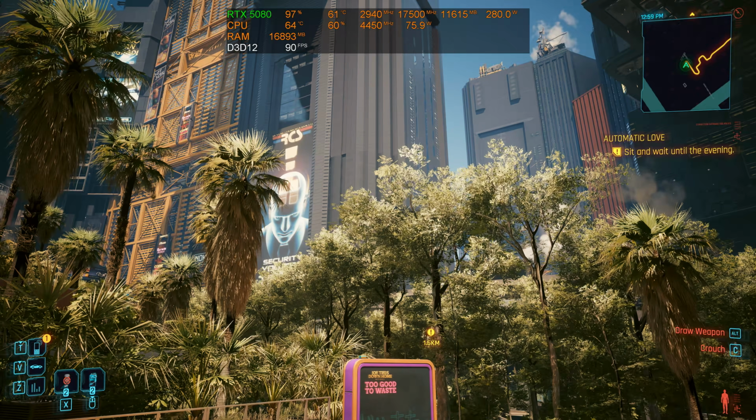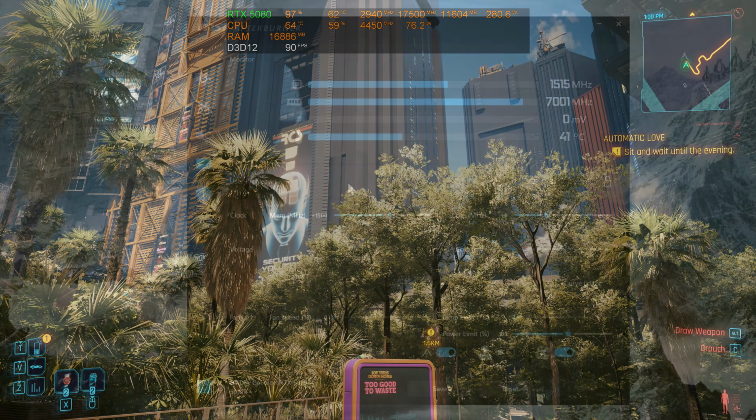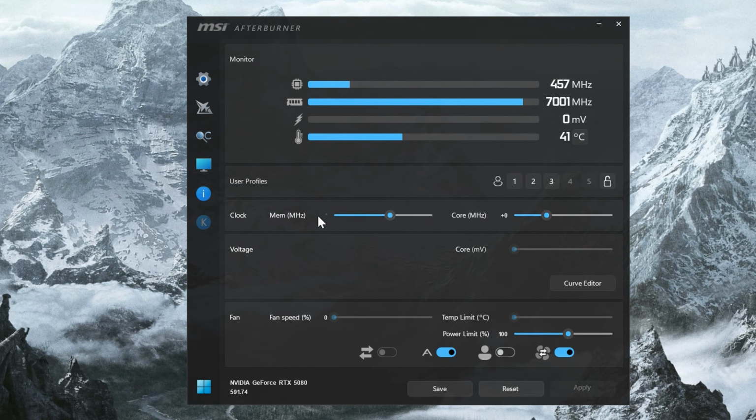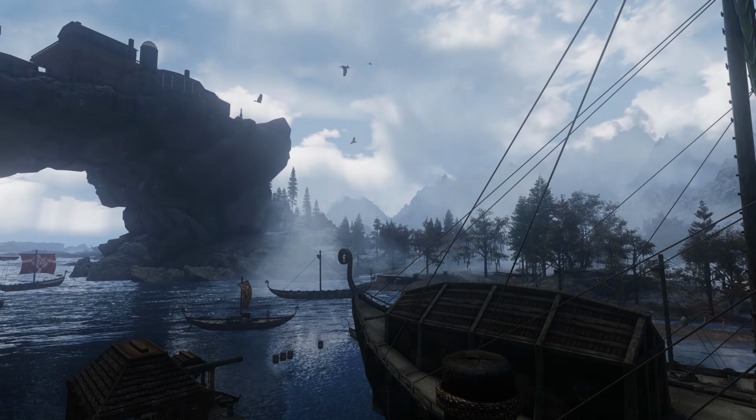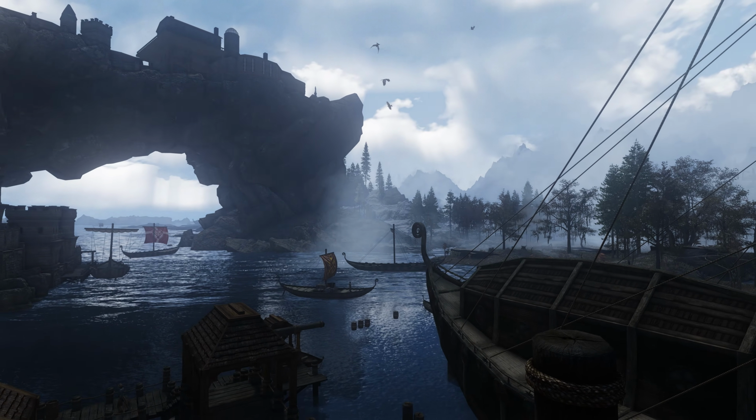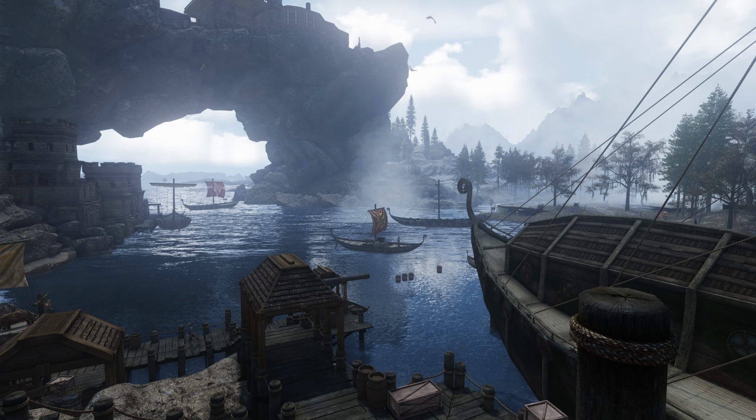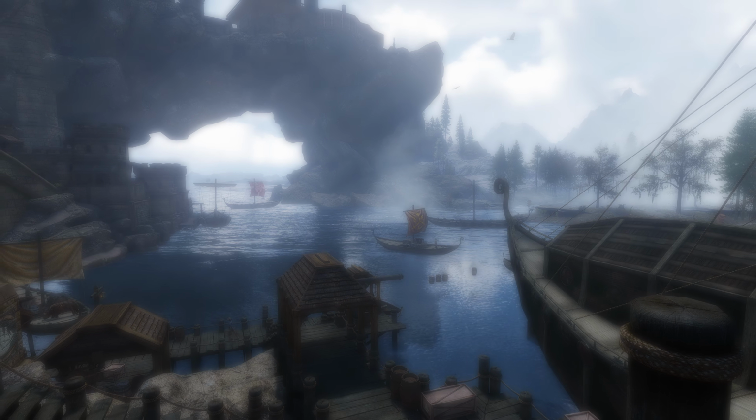So start from your baseline memory clock of 1500 MHz. From there, increase the memory by 500 MHz steps. On most RTX 5080 cards, 2000 MHz is around the sweet spot. You can often run 2500 or even 3000 without crashes. But at that point, error correction usually kicks in and you actually start to lose the performance, even when everything looks completely stable. So once you're happy with that and it's working well on your games, you can stick around to find out how to undervolt your 5080 and what that does for your card.